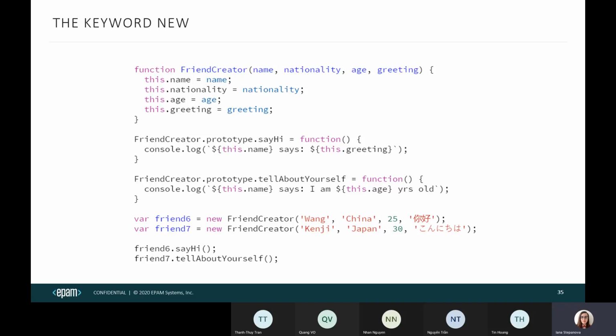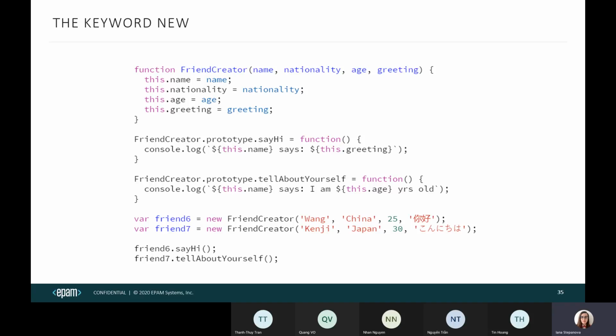And as we have discussed before, functions are also objects in JavaScript. So if we return to our new keyword on our slide, we can see that when we are adding our sayHi method to prototype, it means that we are not adding it to friendCreator itself. We are adding it to an object above, to prototype.